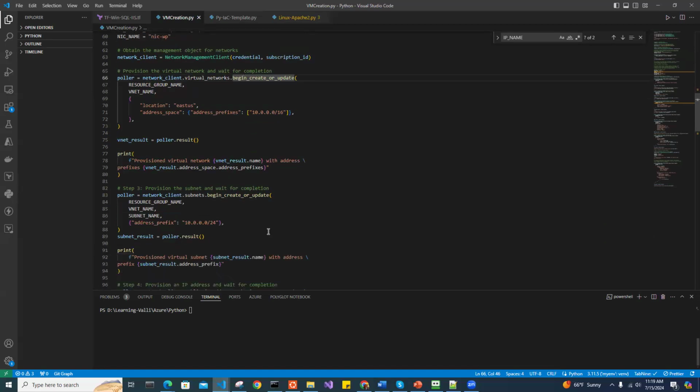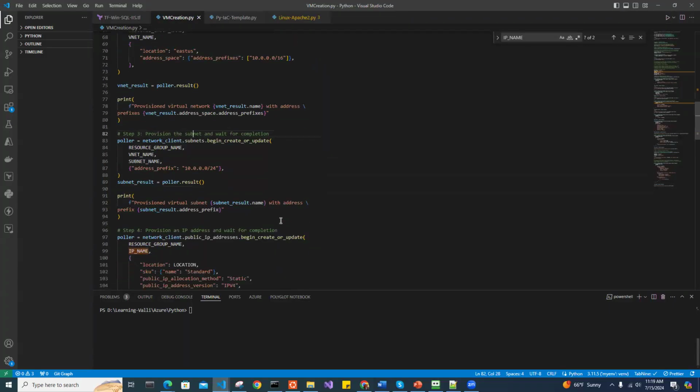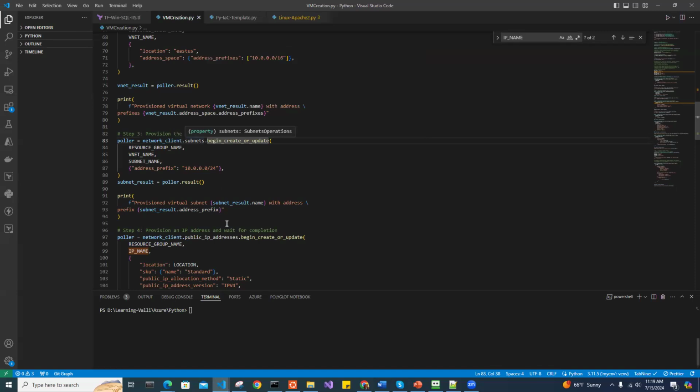And then the third step is to provision the subnet, as I mentioned in the presentation. This is the code snippet for provisioning the subnet, and this is also begin, create, or update, a function within the network client library.